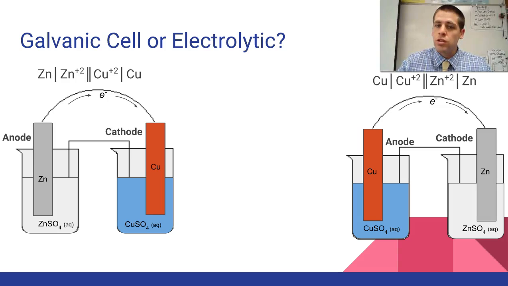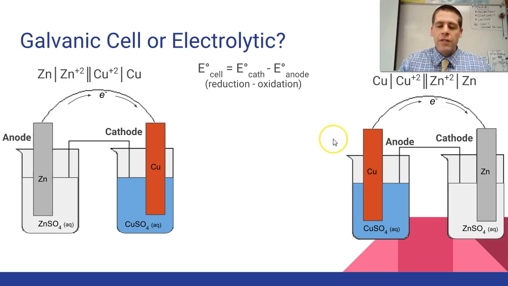Now, we don't necessarily know which one of these is spontaneous yet. We could look on our potentials sheet and determine it from that, but there's another way we can determine it as well. I've shown you how to take that standard reduction potentials sheet and take the reduction, and then you flip the sign for the oxidation, right? Here's another way of representing the same thing. The E of the cell is the electric potential of the half cell at the cathode minus the electric potential of the half cell at the anode. It's still reduction minus oxidation. It's just another way of showing it.